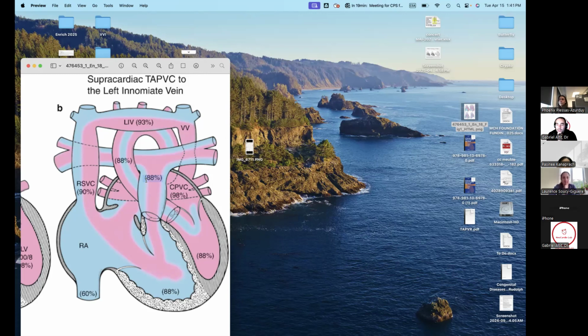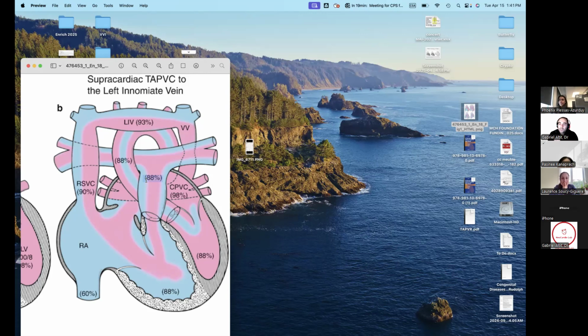The flow across the PFO. Yes. How would it be, the flow across the PFO? It's right to left. It's strictly, it's not almost, it's only right to left. There is no left to right because there's nothing coming back to your left atrium. So the left atrium is completely empty and its preload only depends on the right to left shunt at the atrial level. So we call it an obligatory right to left shunting at the atrial level.